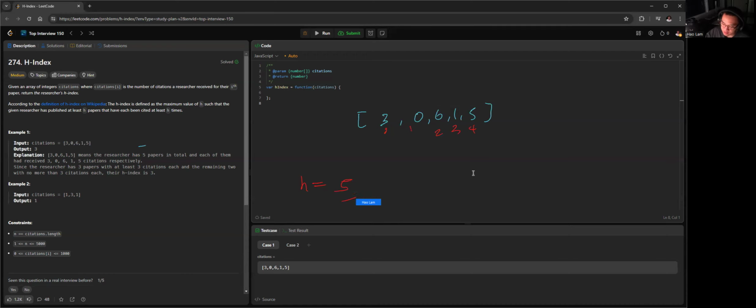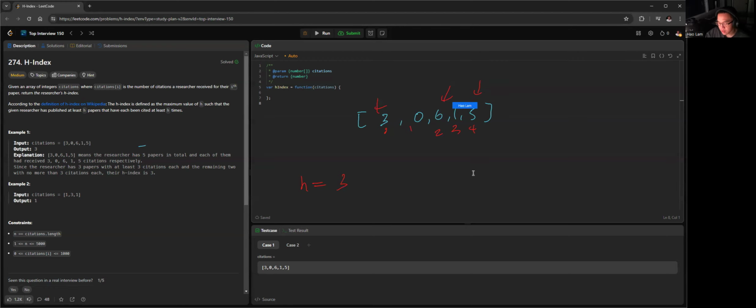Are there at least 5 papers with a citation count greater than or equal to 5? No, we only have 6 and 5. What about 4? Is there 4 papers with a minimum of 4 citations? No, only 2. Is there at least 3 papers with a minimum of 3 citations? Yes, it is 3, 6, and 5.